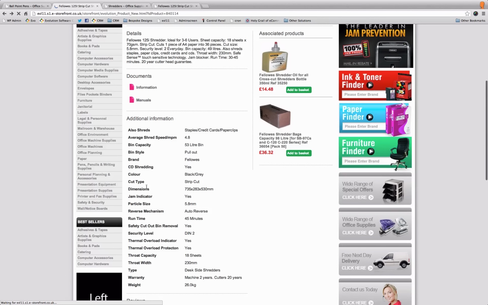And then last but not least, by no means least, we've got the attributes here. These are the real special part of the data that we've put together. This allows you to not only get a real quick snapshot of the specification of this product, but also, when you're trying to find the product you're looking for, it allows you to break down the page into attributes and use them as filters to find what you're looking for.